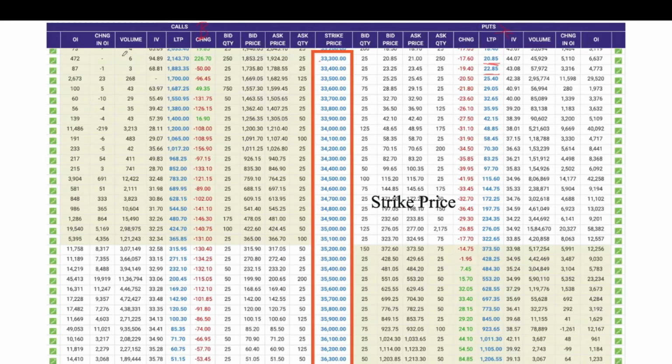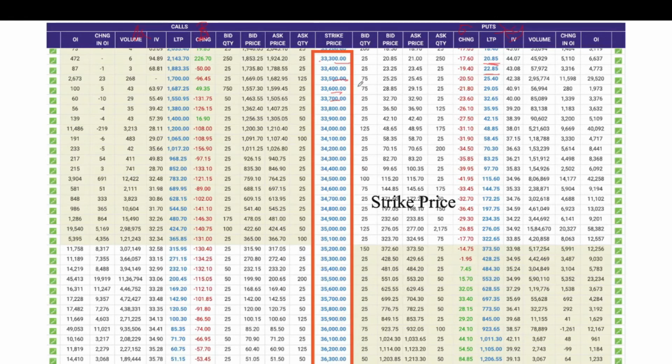But remember here, calls can also be bought and sold. Puts can also be bought and sold. That we'll talk about in the later lectures. Okay, let's not confuse. For now, just understand strike price is nothing but the price momentum. See 33,400, 33,500, 6,700. So every strike price has a different premium. So now just understand what a strike price is.